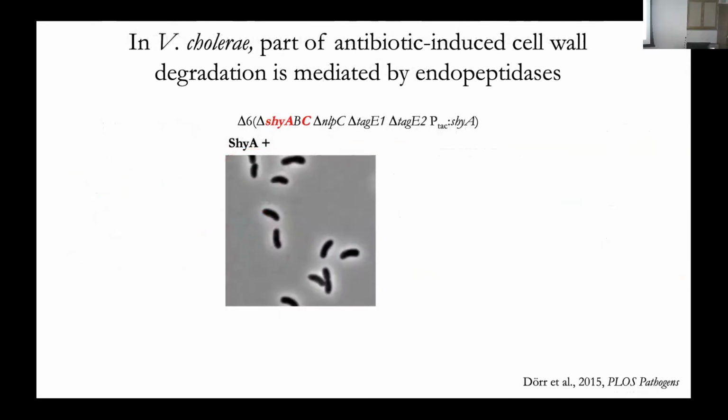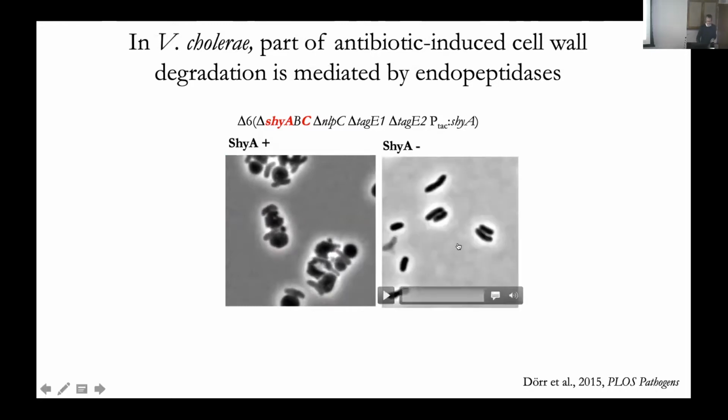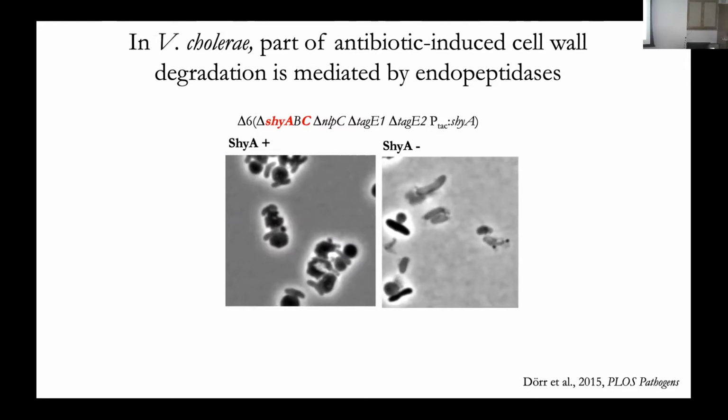And this sort of explains some of our phenotypes with the antibiotics, right? So here's again, this is effectively a wild-type strain because it still expresses one endopeptidase in Vibrio cholerae. You can see what I showed you before. You get this spheroplast formation. And if we take away all the endopeptidases and repeat this, now we don't get the mass increase anymore. And instead, the cells try to elongate a little bit and then lyse and die. So now Vibrio cholerae looks a lot like E. coli. Meaning that for the spheroplast formation, we actually need endopeptidases to degrade the cell wall in a controlled manner.